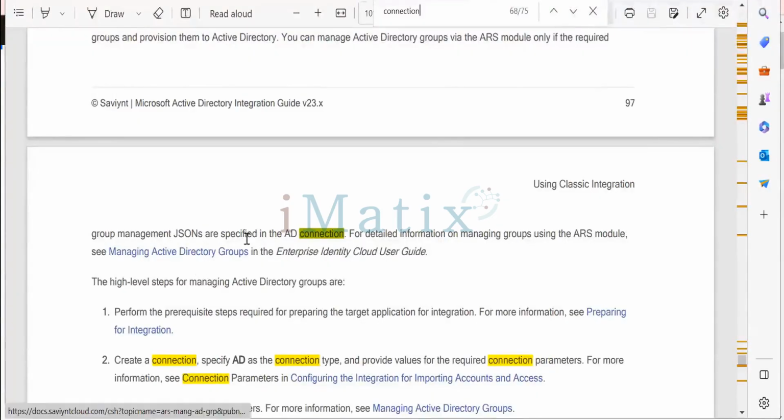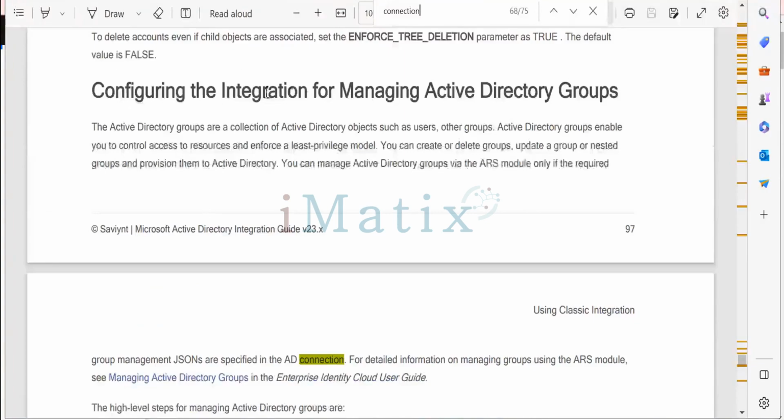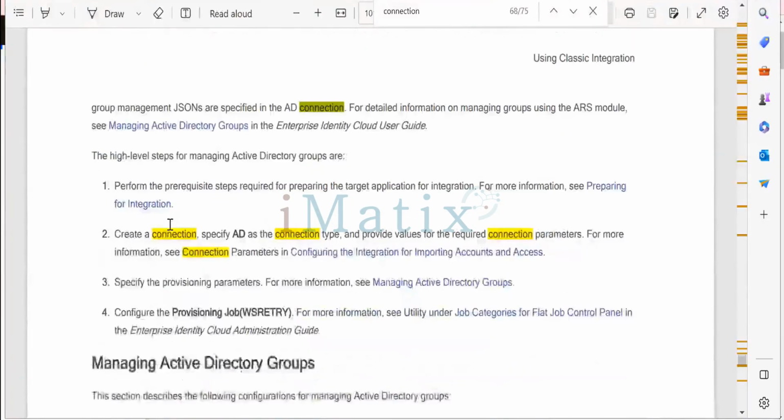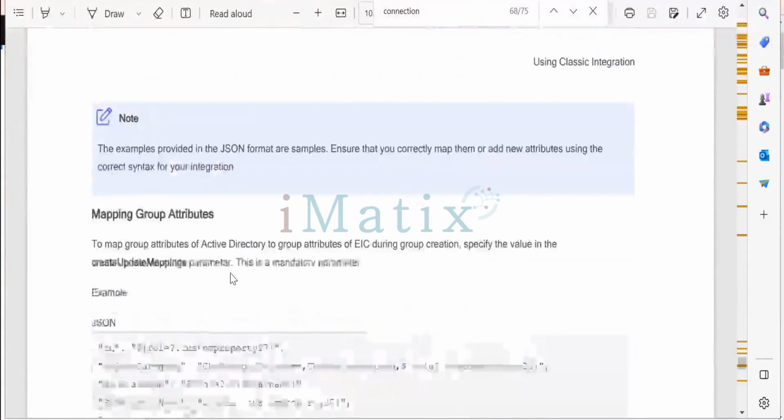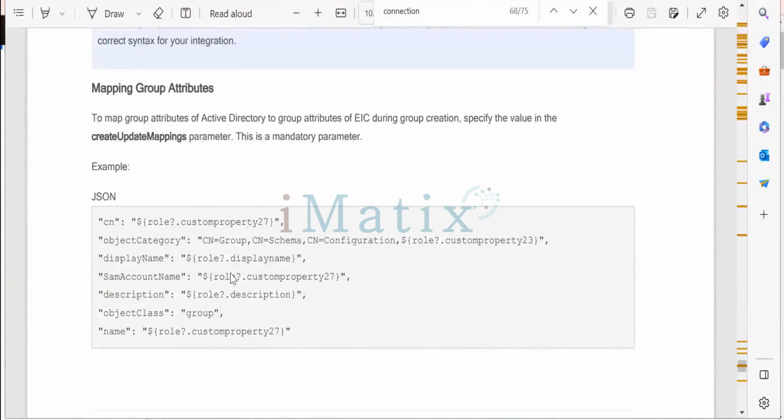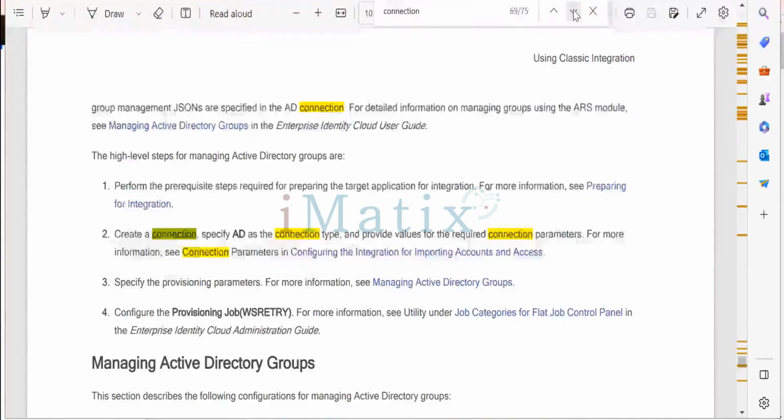Group manages and specifies any connection, like the directory group. Object class is your group. This is for group, not for entitlement.